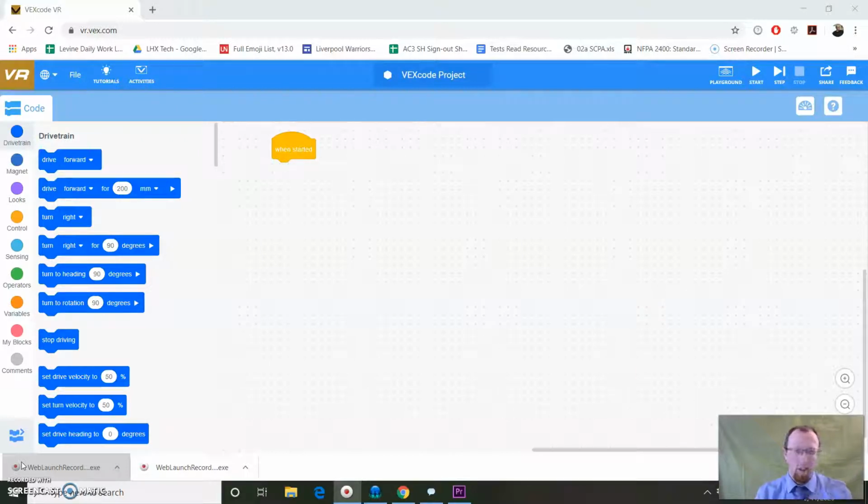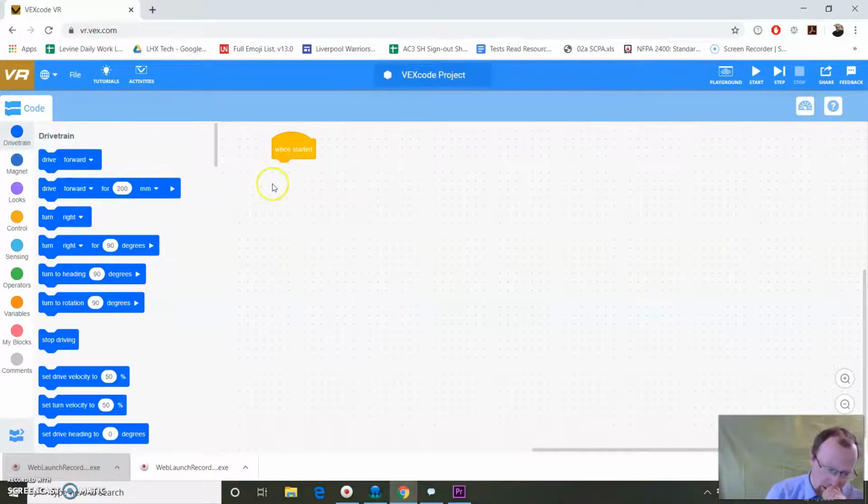So let me just walk you through really simply how to draw a straight line. This is working on a when started criteria. So with all programming, whether it's text based or this Scratch drag and drop icon thing, when something happens, something else happens. In some cases, you'll set conditions for like until this other thing happens. So that's kind of how we're operating here.